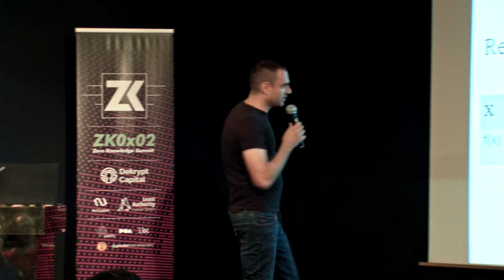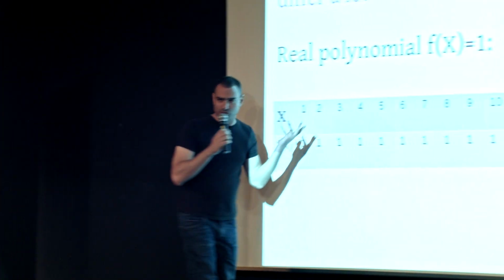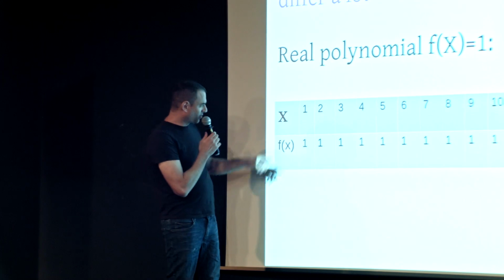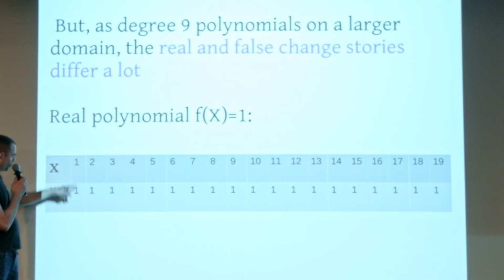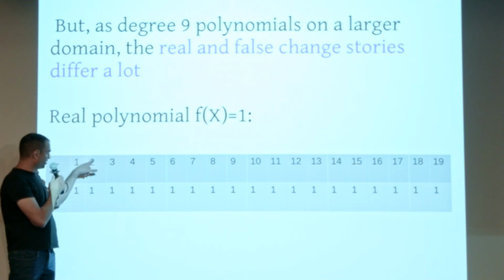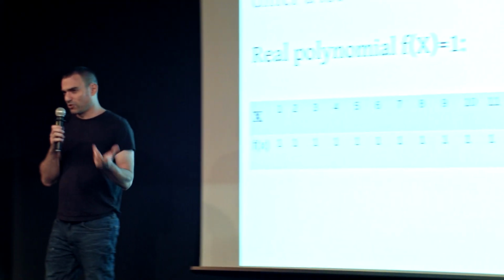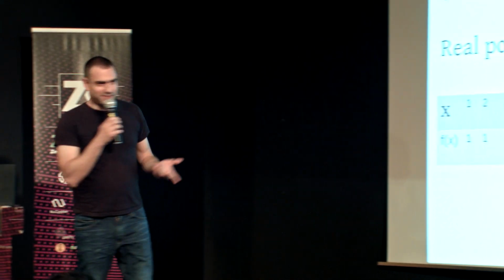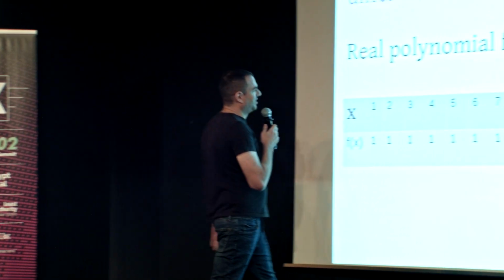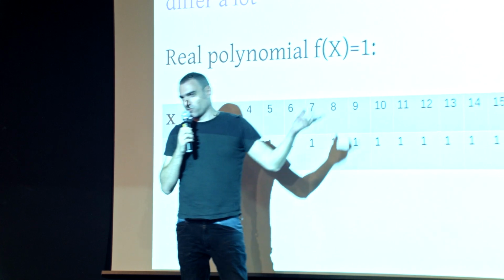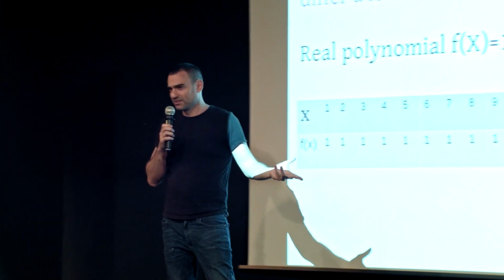And you say, okay, so say you weren't lying. So what is the true story? I always change by 1 at any time point. So I need a function that x equals 1 gives me 1, x equals 2 gives 2, x equals 3 equals 3. What's the degree at most 9 polynomial that gets these values? It's not too hard. It's just the polynomial, the constant 1 that always returns 1.